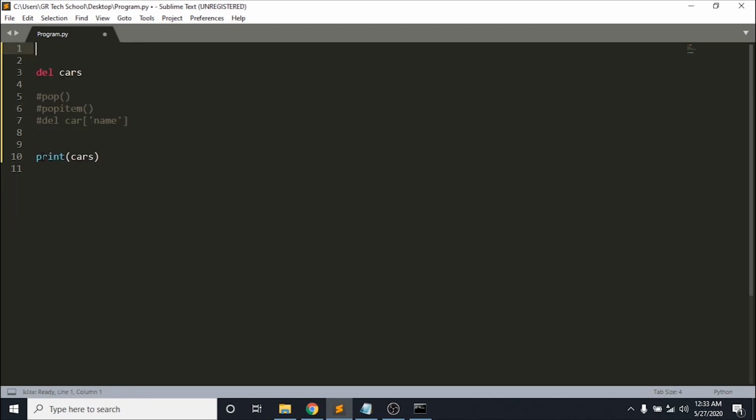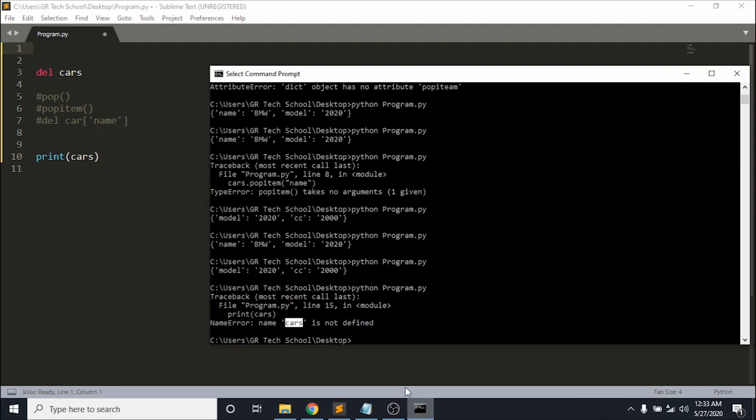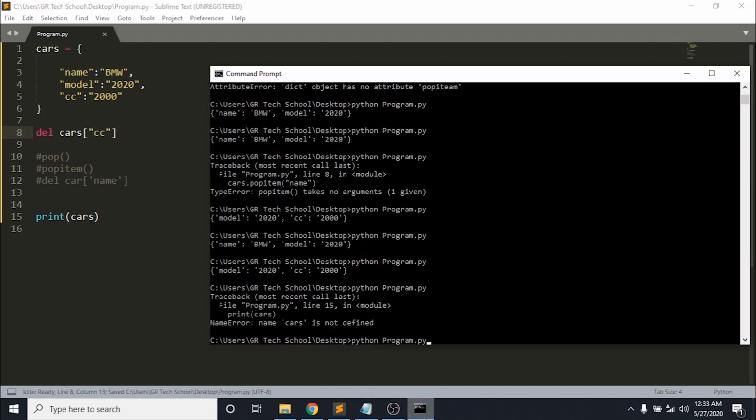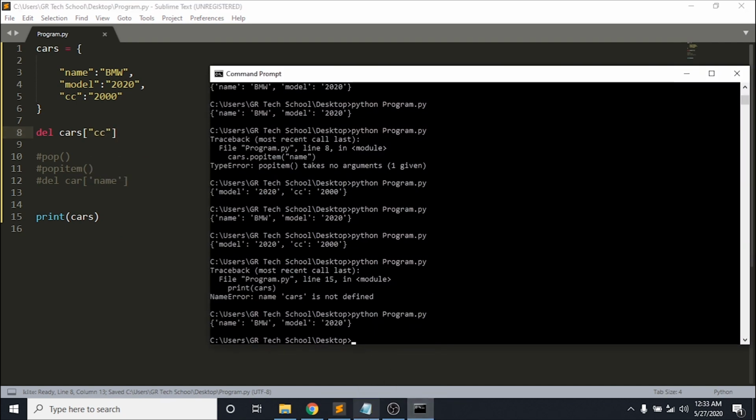So in line number 15, it's going to say that cars is not defined. Okay, so if you want to delete a certain element, you can see if you want to remove the cc, you can say cc, it's going to only remove the cc from the list.